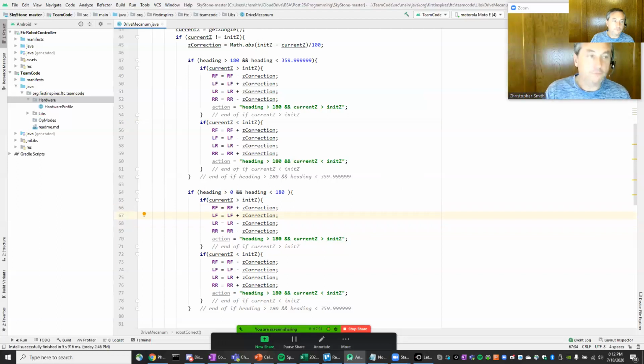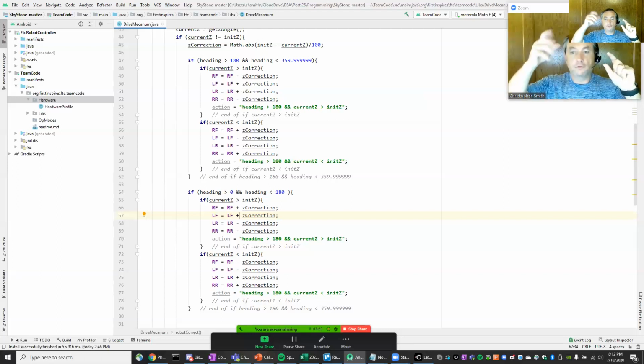In order for this to work, what's happening is the robot is rotating. And so what we're doing is making adjustments to the wheels so that it will force the robot to rotate back to its original position.